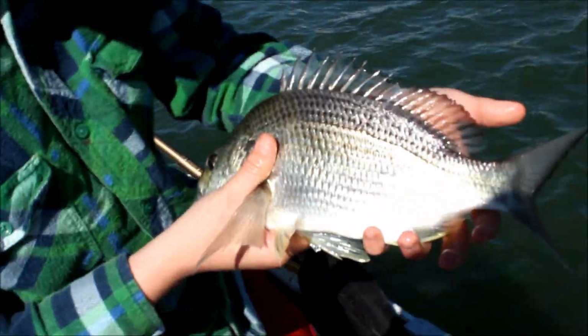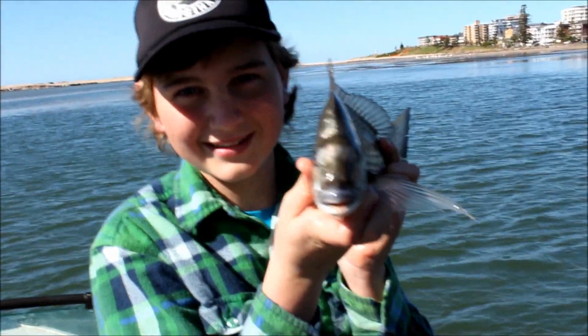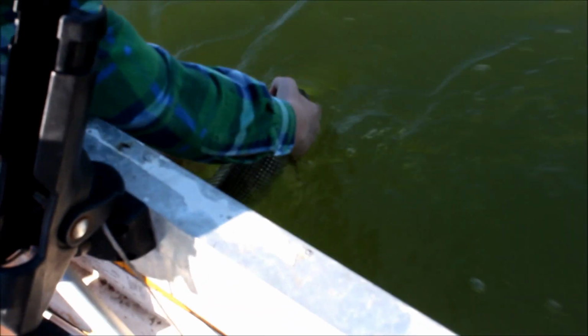Gotta be careful with him. Such a big bream. Oh, that's amazing. My biggest bream on a soft plastic, 39 centimetres. And I'll let him go. Now bring the camera over. Oh, and off he goes. Oh, that was amazing. I'm on to another bream.